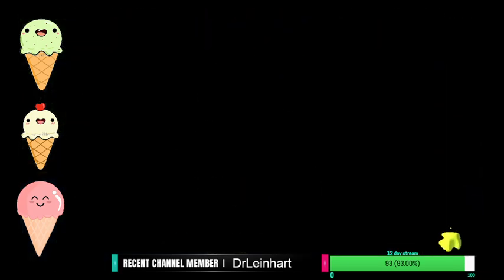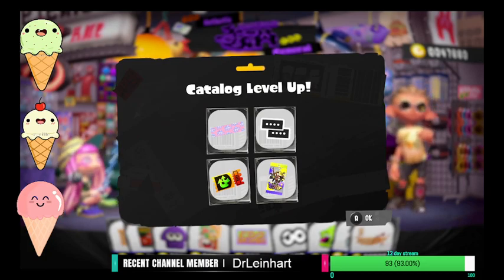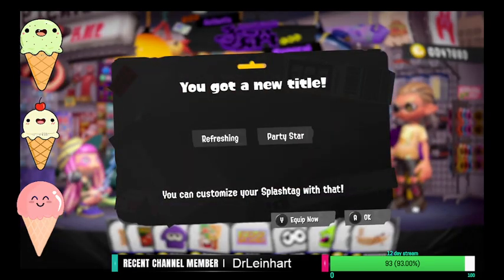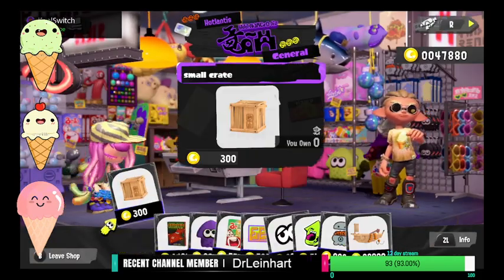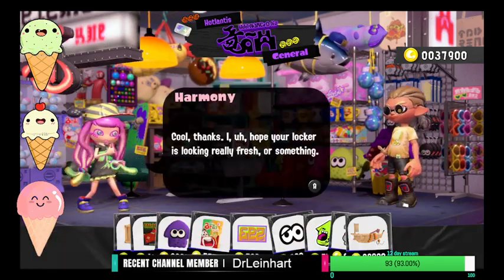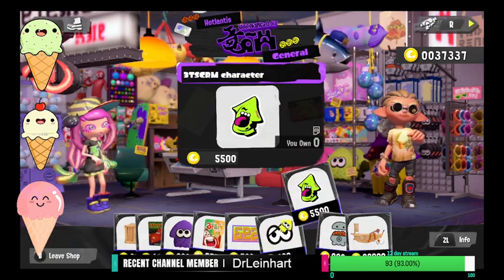What's the general? We got something going on right there. Oh, that's the guy that's got all of our stuff in the... Oh, cool. There we go. We got that fish one. Equip now. Equip both of those. Ooh, cards. I've never played the card portion yet of this. Ooh, I need that purple squid cushion. And they give them the lockers. So we'll buy this 303. Definitely got to get the screamer.